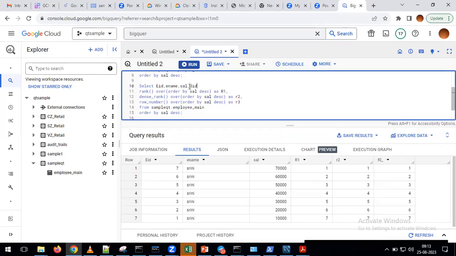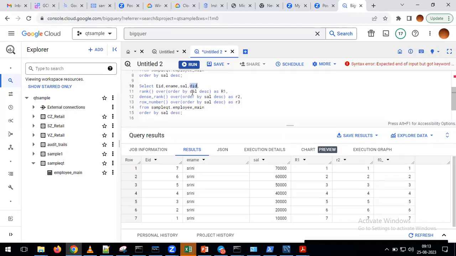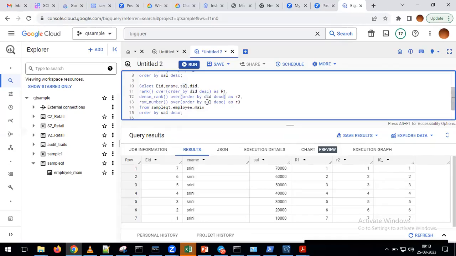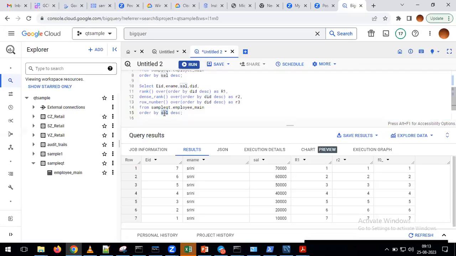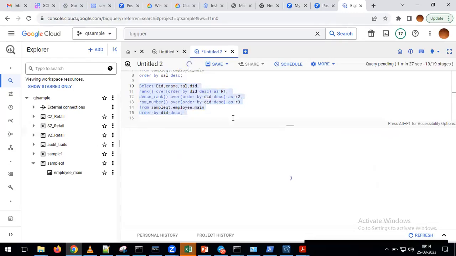At the same time, I am adding the department ID column into the rank function, into dense rank, and into row number. Okay. Now I'm running the same query. Just instead of running it on the salary column, we are running it on the department ID column, for our understanding only. We'll run it once.